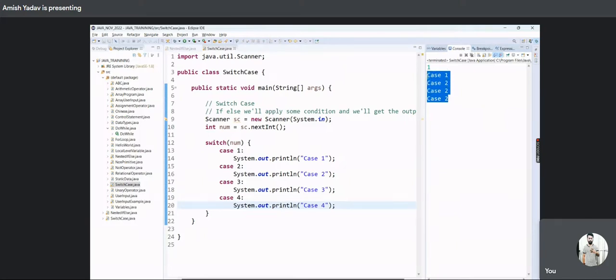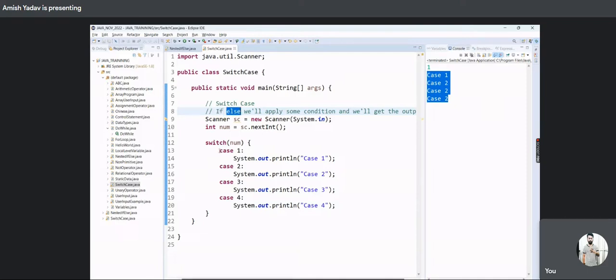So when I compare this switch case with if else, if our if condition returns true, it will go to the if part and it will execute those lines, it will come outside, right? If the first statement returns true in if and else, it will not go to the else part, right?